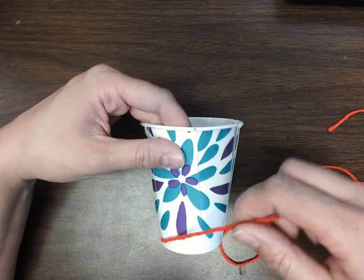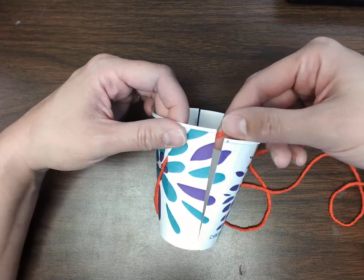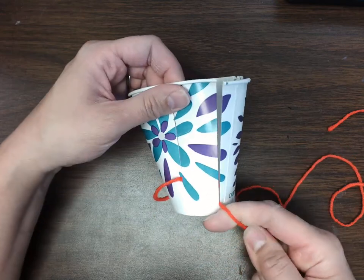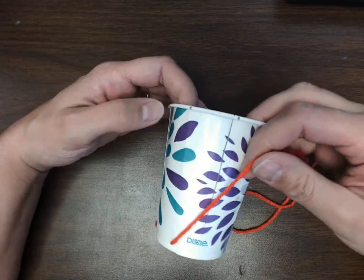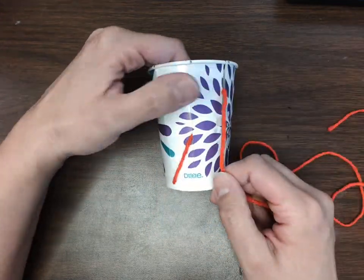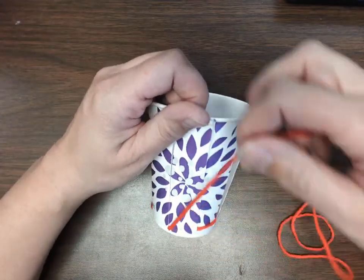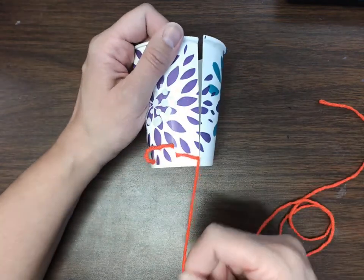Find the next slot and I go inside. Find the next slot and I come outside. And give it a gentle tug down every time I come outside. So the pattern goes inside, outside, tug it down. That's how I like to say it. Inside, outside, tug it down.